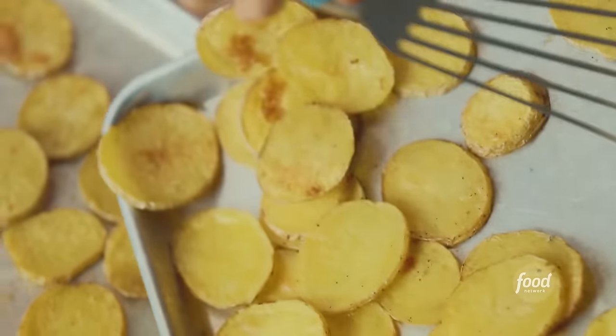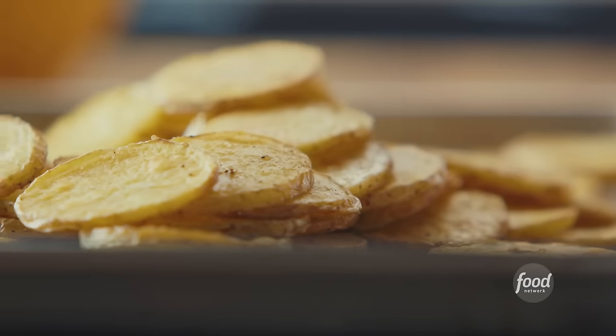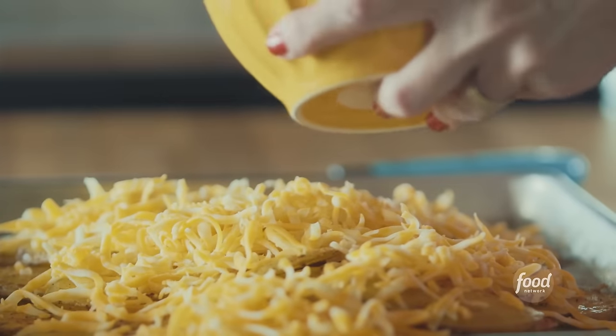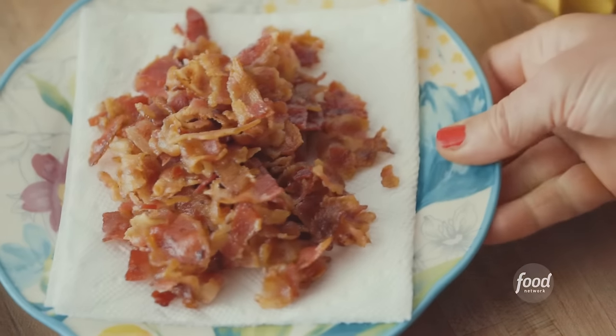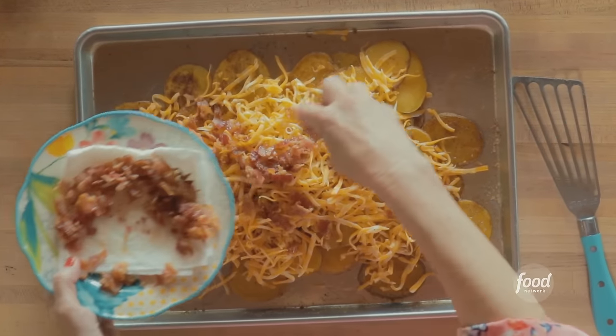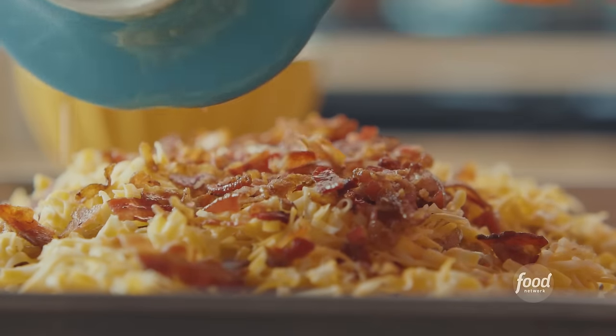I'm going to take one pan and pile them on top of the first pan. Nachos — or potato nachos — have to have a lot of cheese. This is cheddar jack, but you could do pepper jack; really any cheese will work. I have some beautiful cooked bacon that I chopped really fine, and I was careful not to overcook it because this is going back in the oven. I'll put these back in for about 5 minutes, just long enough for the cheese to melt.